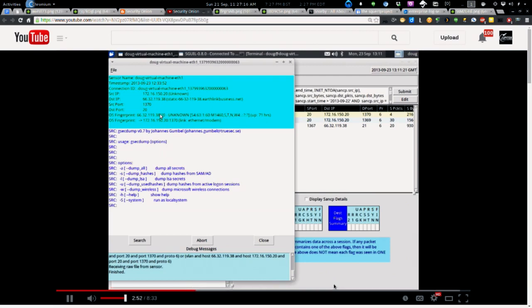So one theory might be that we're dealing with a sloppy attacker, and instead of using the correct options for gsec_dump to actually dump the hashes, he had a typo or some kind of a problem with his syntax, and so gsec_dump printed out the standard help options for the command.